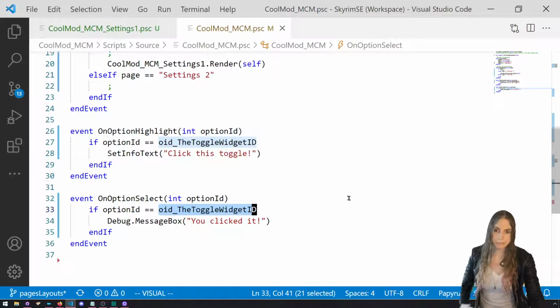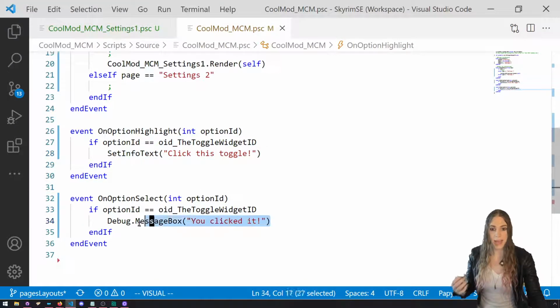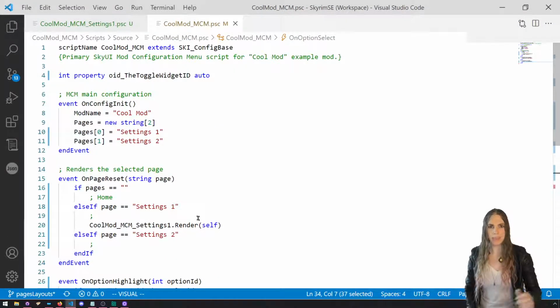Ironically, this would work, but this puts all of the handling for the options into the main page. That's not what we really want. We want the main page to just be responsible for setting up the pages, and then the pages to have everything else. Just the pages do everything.